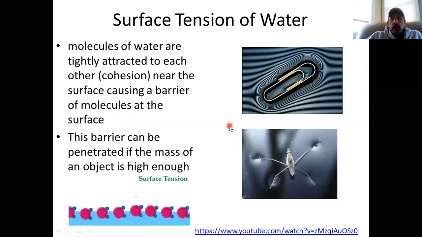So we have this next concept for water called surface tension. If we've ever noticed, there are some insects that can skim along the surface of water. We could also, if we're really delicate about it, lower a paperclip into a glass of water very delicately, and it will actually float. It will float because water has what we call surface tension. We'll look at what that means in a moment. There's a sort of barrier along the surface as the water molecules stack up.